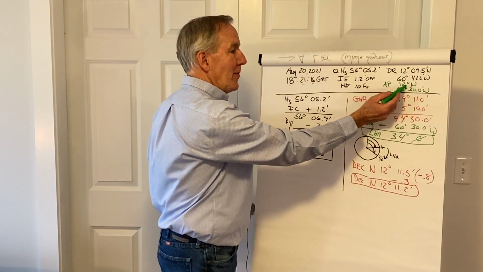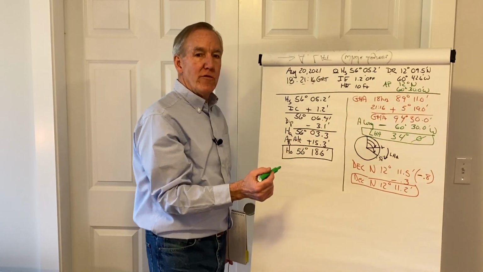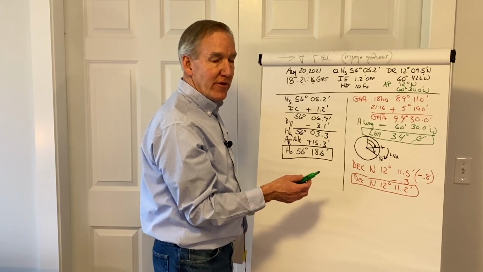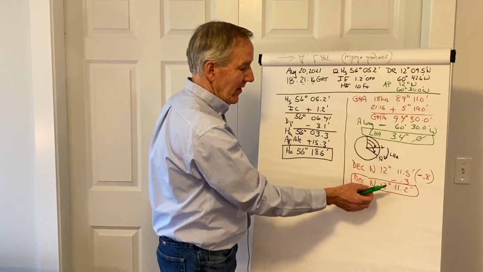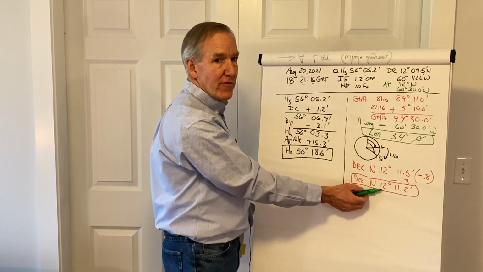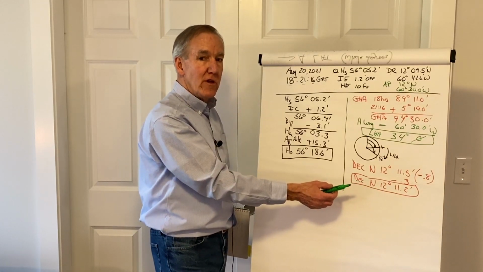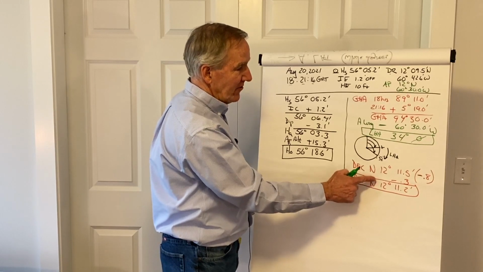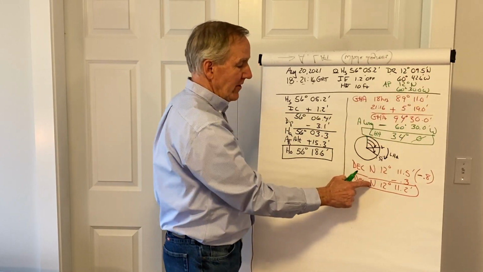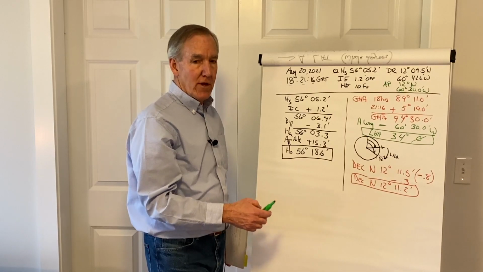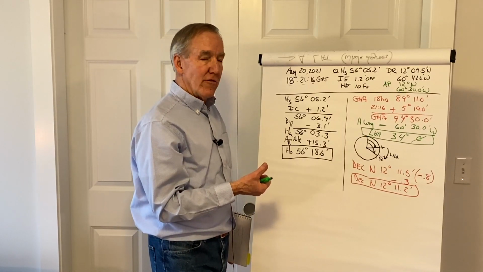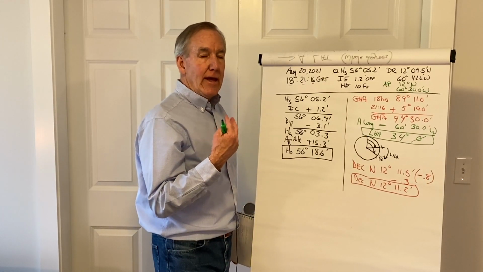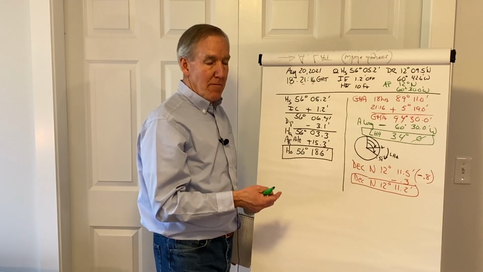So we're going to find a page set that has 12 degrees of latitude on it. And then we're going to find a page set that still has 12 degrees of latitude, but has the lower range of declination, the 0 to 14 range. And finally, our names are the same. Both the latitude and the declination are labeled north. So check that you're on a 12-degree page still, the lower range of declination, and same name.